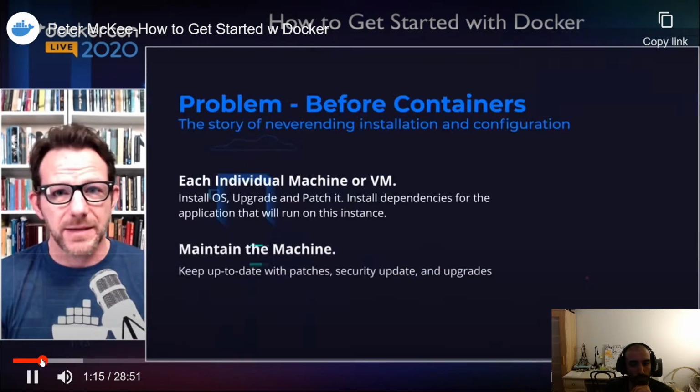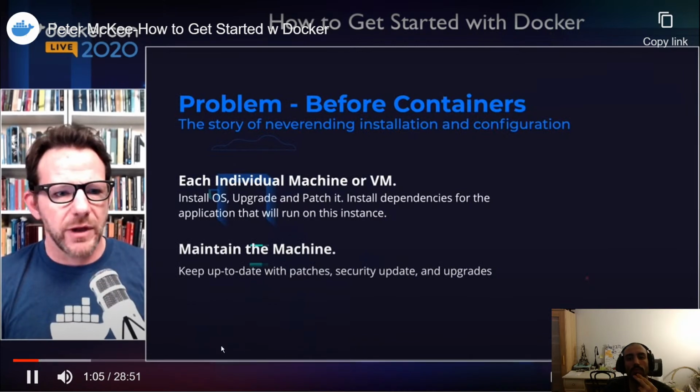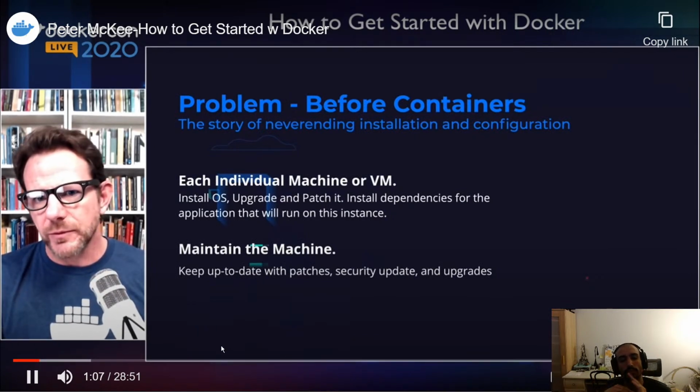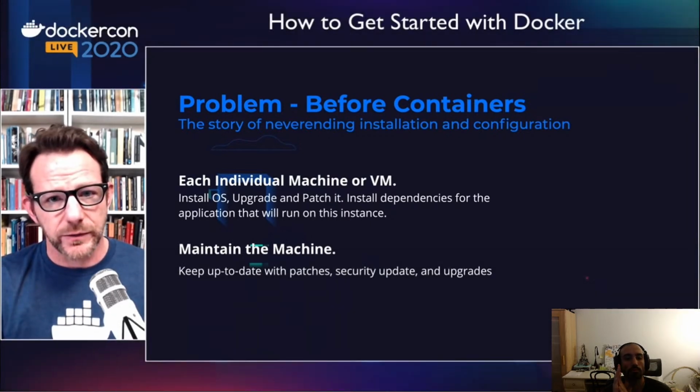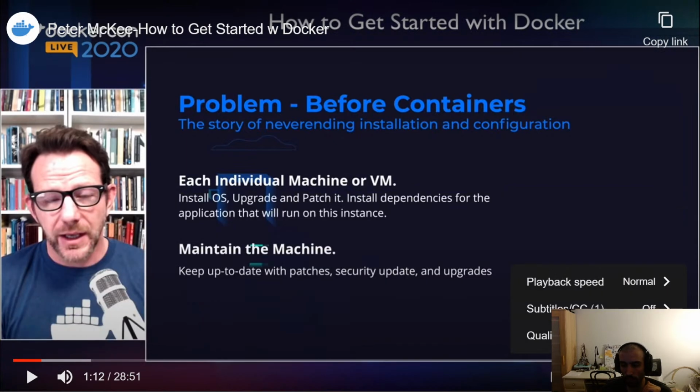We're going to fast forward. Up to date, you have to patch them. Well, there's a problem right now. We have a lot of individual machines, VMs running, with OSs running in those, whether it's on bare metal or inside of a VM. I'm just going to speed this guy up or else we're going to be here all day.